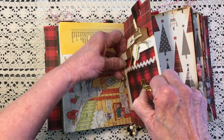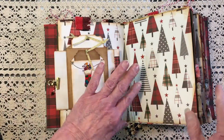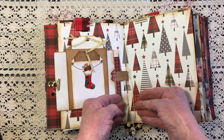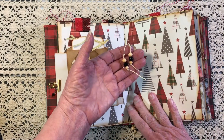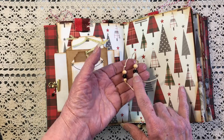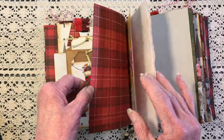And I'm going to get it on here nice and straight. And then move on to the next page. I love this tree paper that's in the center of the first signature. And also, just so you know, I did put beads on it here. This is a light craft color bead, a black bead and a craft color bead, which I thought went really well with this book.